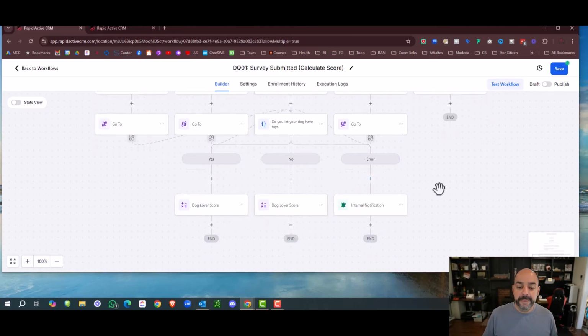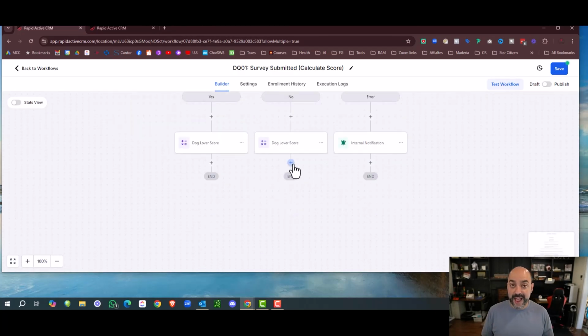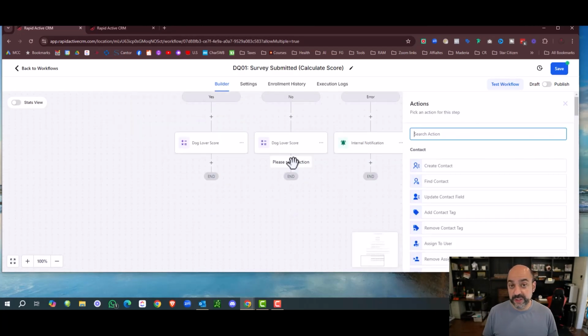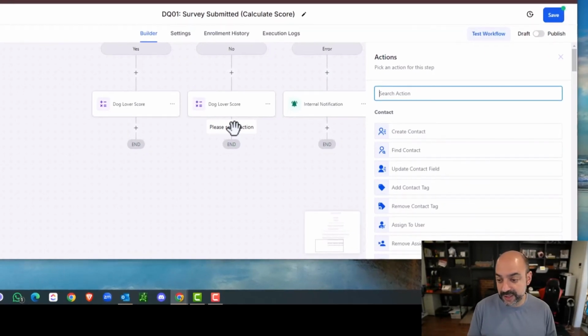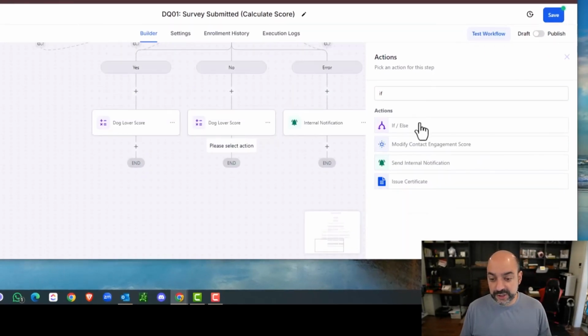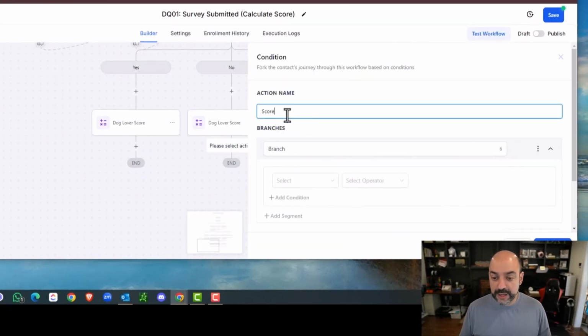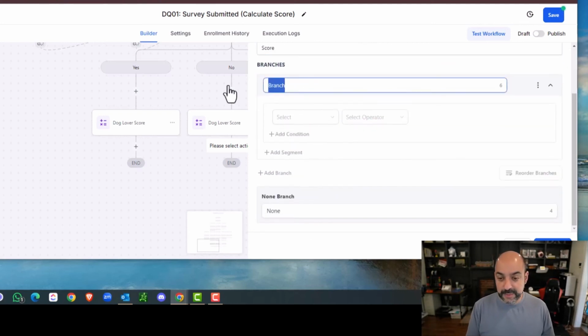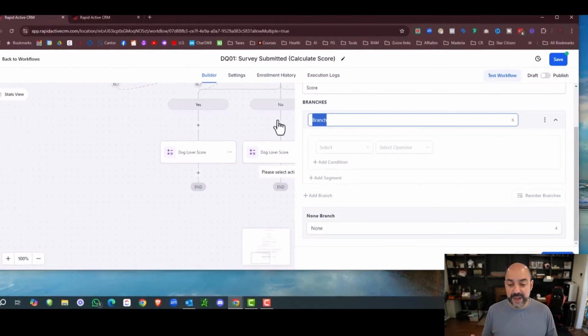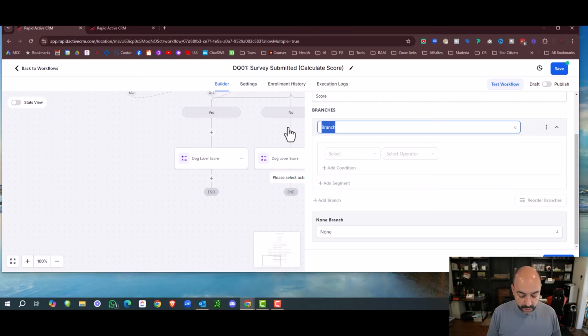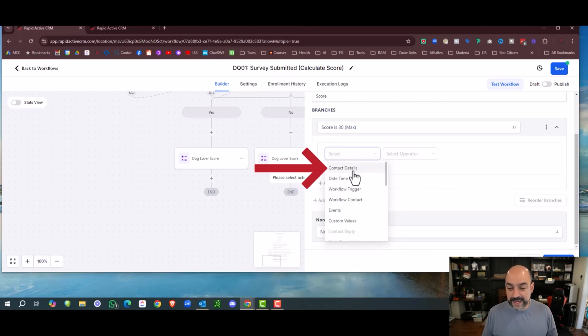All right. And we have to do one more if, because now we have to actually score the person coming into the quiz. So the next thing we're going to do is if else again. This is going to be actually score. All right. So what we're going to do is, because remember, it's been calculated this whole entire time. What we're going to do is if its score is 30, which is max, parentheses, max, we're going to come over here and contact details.